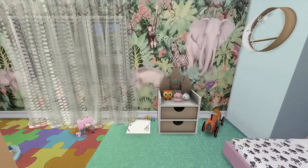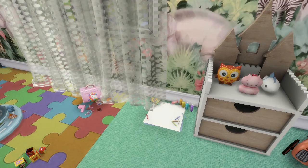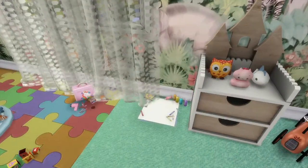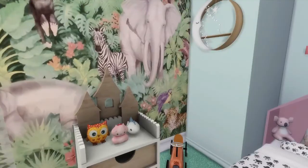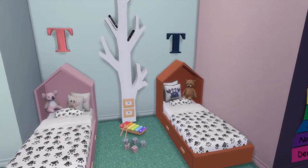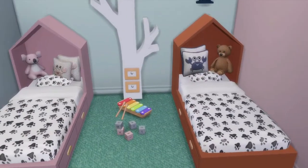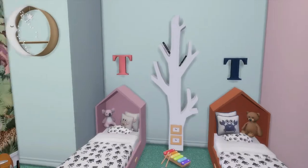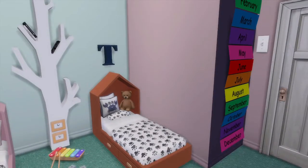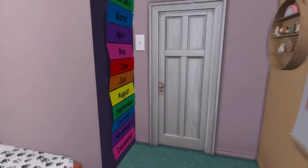Here they have a little dresser and more toys on the floor — if they want to color or paint, hopefully they do it on the paint paper and make a drawing. Over here are their beds. We took them out of the cribs and went with toddler beds since they're getting a little older — we wanted to start making moves to being bigger toddlers. There are more blocks, play areas, and books, and of course the blank wall will be filled with their pictures. This is the twins' room!